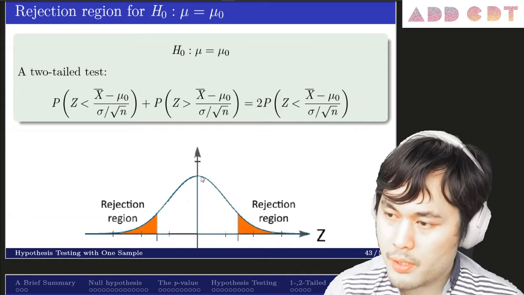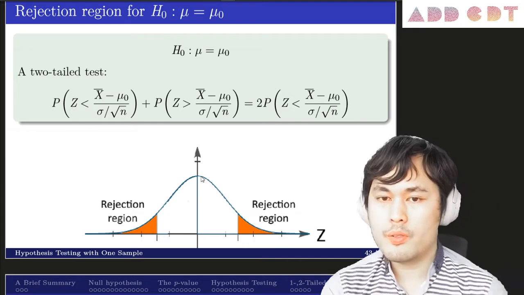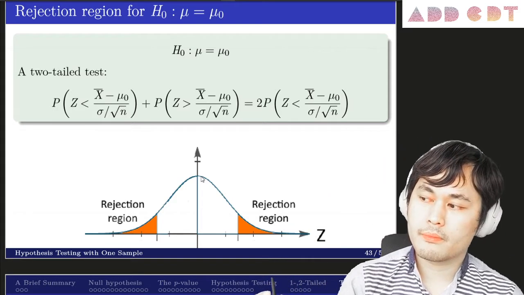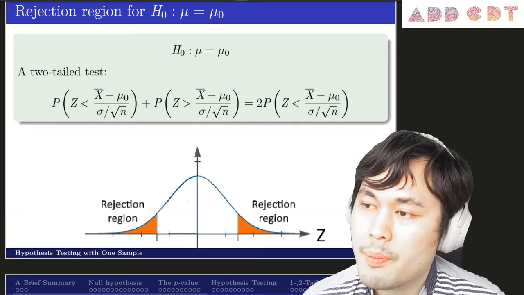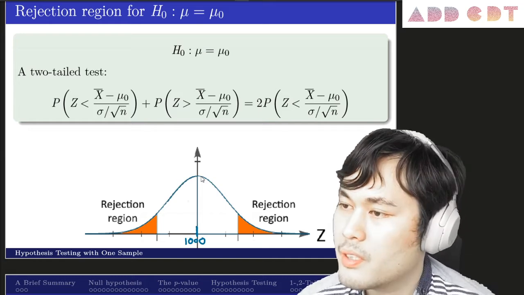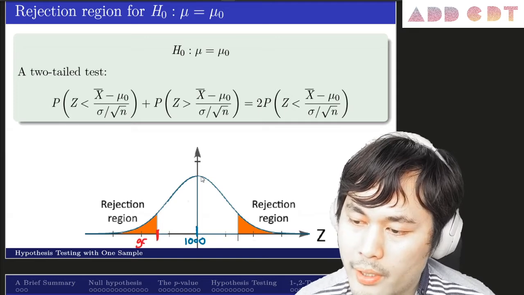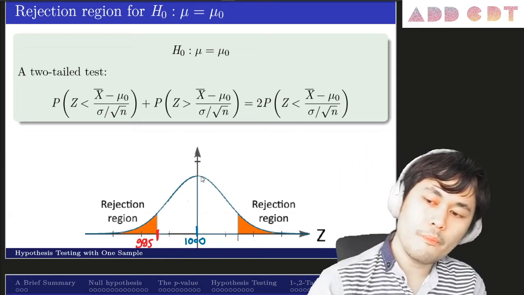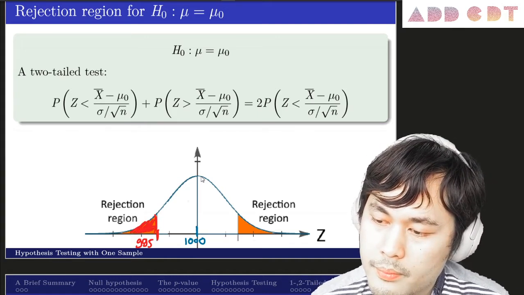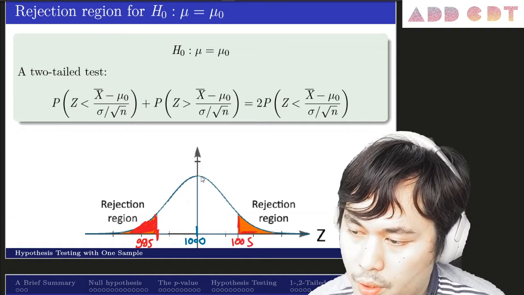But one thing to note here is that for the two-tailed test, the p-values are computed as the sum on both sides. Well, suppose that we believe that the average is 10,000. I think I use this number too often. Anyway, let's say we get a sample of 995. Then of course we have to compute the area to the left. But we also have to compute the area to the right.